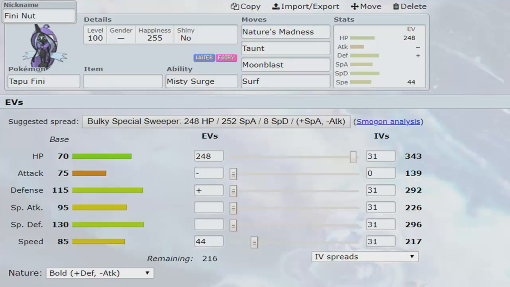So there's actually a really good chance that we can do a decent amount of chunk to this mon. So that'd be really, really cool. So I think 216 is what we need to go with. I think we just need to go fully into the defenses, because that will help us a lot.